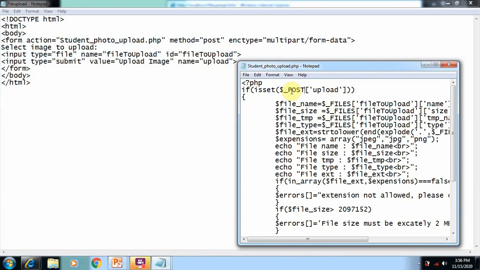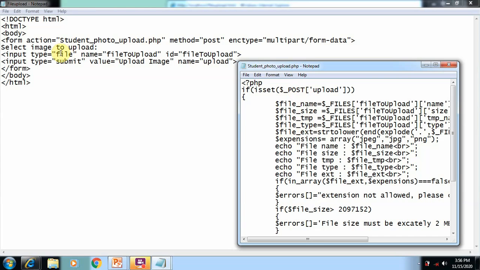$_POST is the default variable which accepts all the information from the client and stores it inside this variable. Here we create 5 variables, namely file_name, file_size, file_temp, file_type, file_extension.